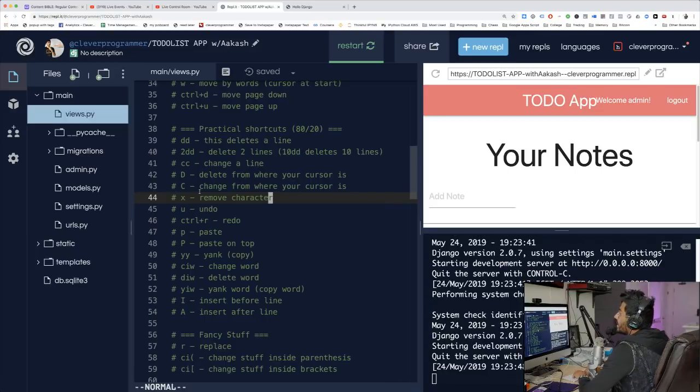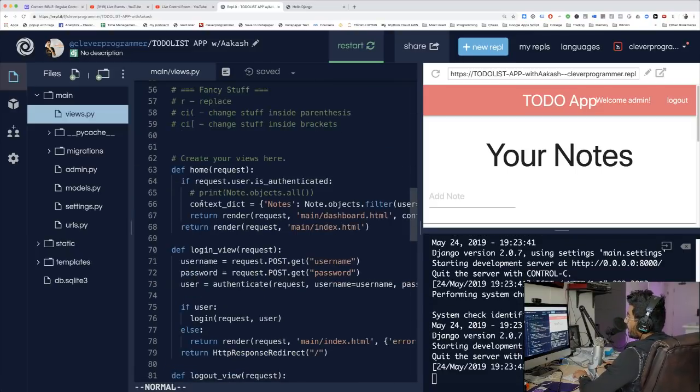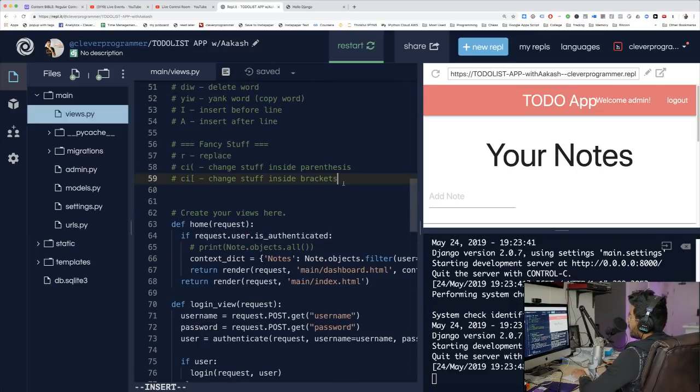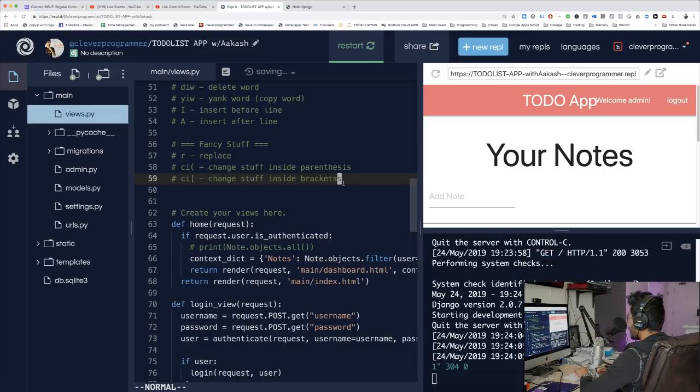This is helpful because if you want to delete something, let's say there's an extra word here like that, and you don't want to get out of Vim mode to go A and then press delete. I mean, that's really expensive, right? Like you're doing so many things. So just do X, and it deletes it.